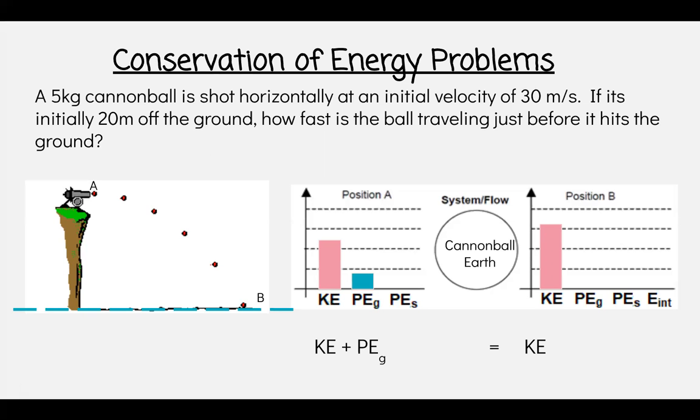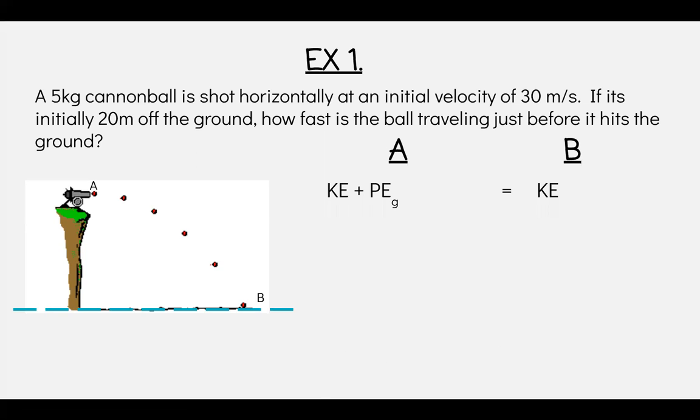So the reason we were spending so much time on energy systems and bar graphs is so that we could get to this one equation quickly and easily. So in picture A, the kinetic plus potential turns into kinetic energy at picture B. Let us use this to solve a problem. This is the new stuff. All right, so I've identified my system. That's step one. Step two, calculate the total mechanical energy in the system.